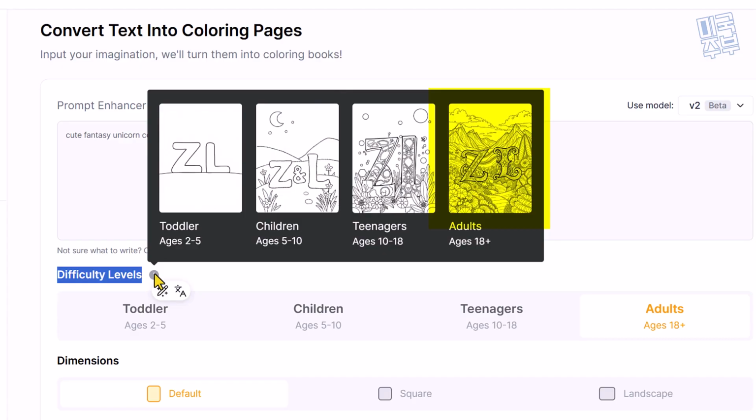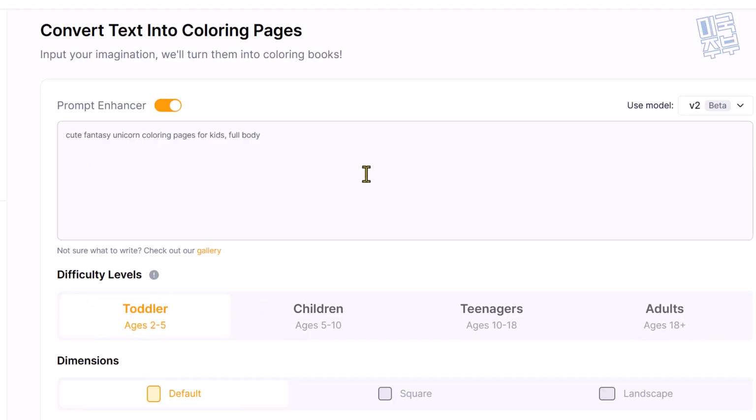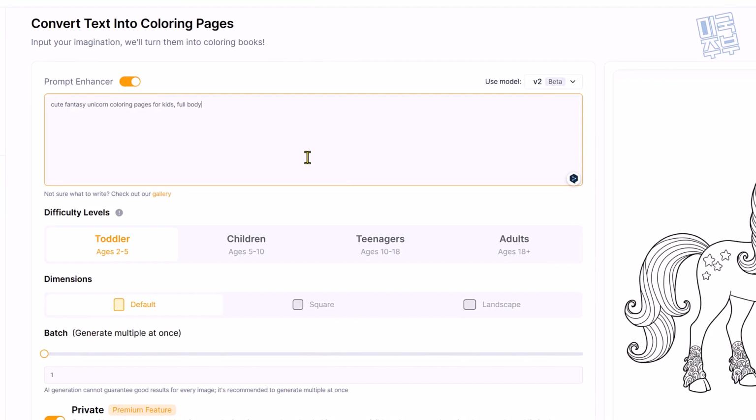It generates images for each group, and from these, I chose one, and then I used a really simple prompt. There wasn't much to it. It was just unicorn coloring pages. I added for kids, and then wrote full body. I specified full body because if you don't, it's either cut above or below the head. There was a place where it was cut, so I wrote down full body. I created a lot of images. I didn't have many images to throw away. All in all, the quality was good.